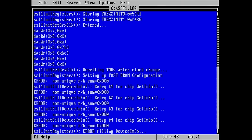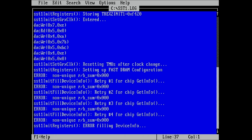What else do we have here? Yeah, they're all failing. So we have 4 retries, I guess. So there's retry. Yes, so it tries to do the same thing. Init fill device info. 1, 2, 3, 4. Error filling device info.